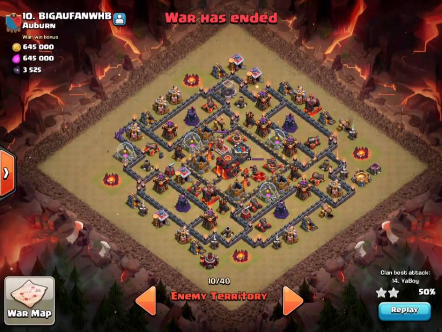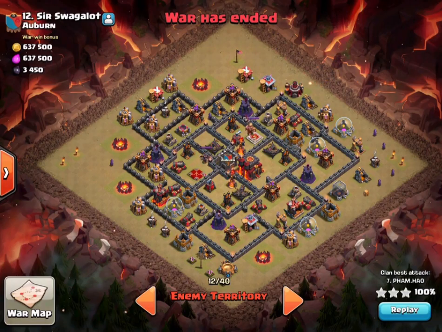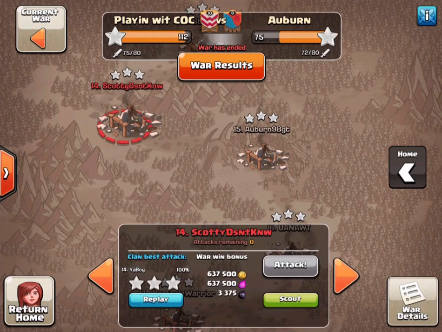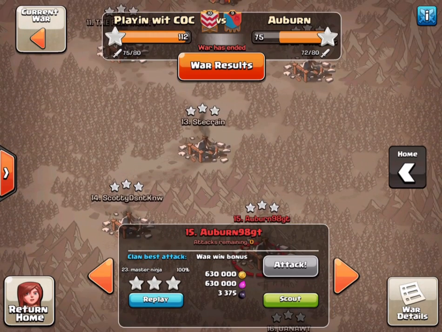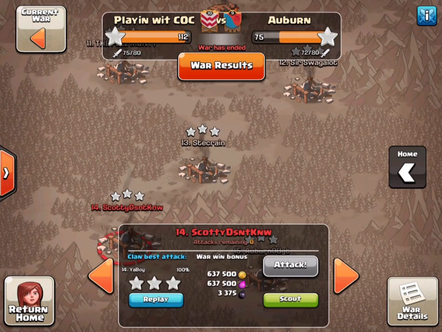But these sorts of bases you should be able to 3-star without much problem, because you've got max Valkyries these days. It makes life so much easier. All you need to do is find a way to guide them into the core, and you're pretty much set. I'm not gonna lie, the game has really opened up. There were some Town Hall 9 on Town Hall 10 hits, but I'm going to do a special feature video on that. So we're going to pick up this war from number 14, which was the bottom Town Hall 10.